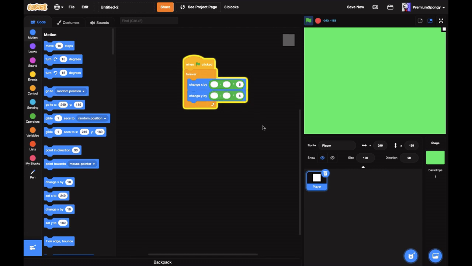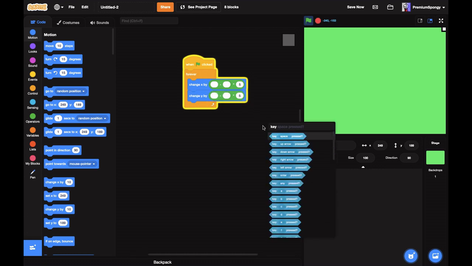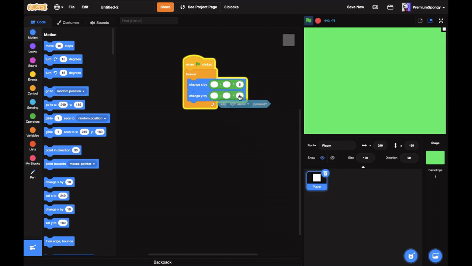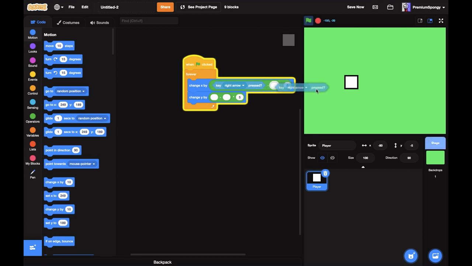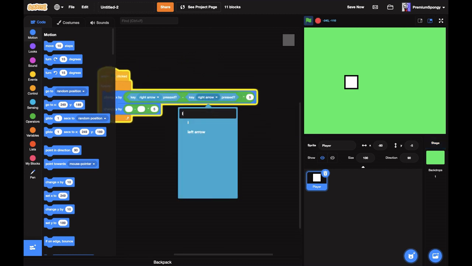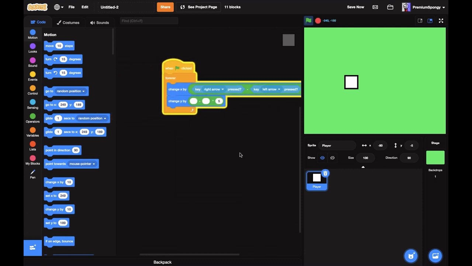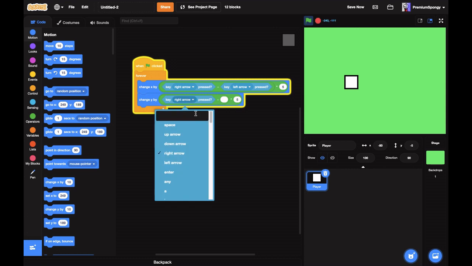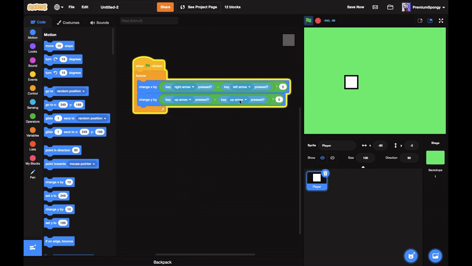Okay. So grab a key, I'm pretty sure right. Let's try that out. Yep. Okay. And then just the opposite. Key left. And then same right here, except just Y, so I'm positive this will be up, and then the other one will be down. So now I think we should be good here.